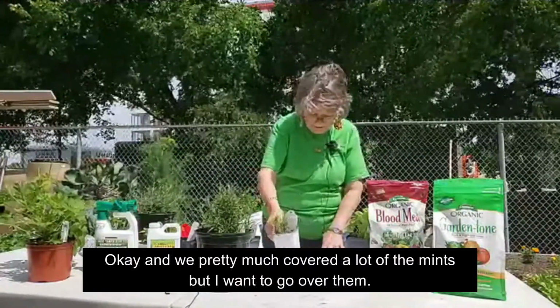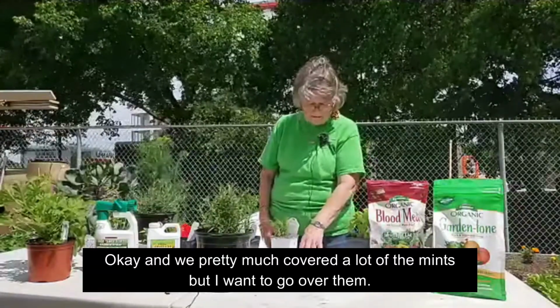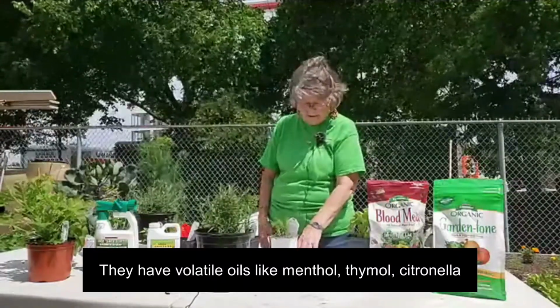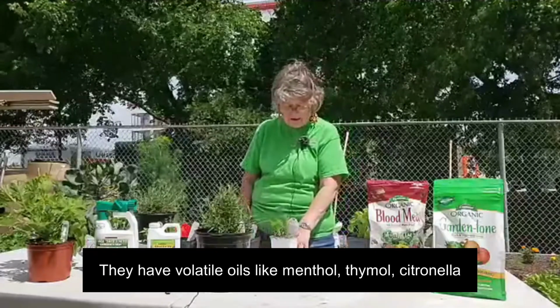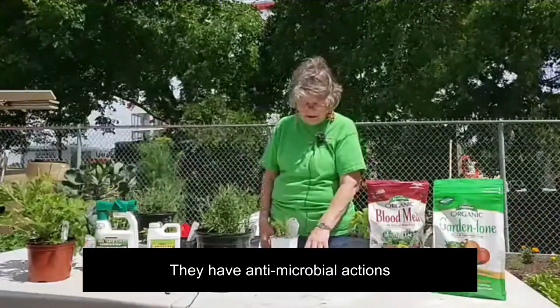Okay, we pretty much covered a lot of the mints, but I want to go over them. They have volatile oils like menthol, thymol, and citronella. They have antimicrobial actions.